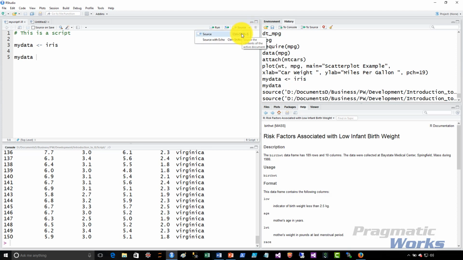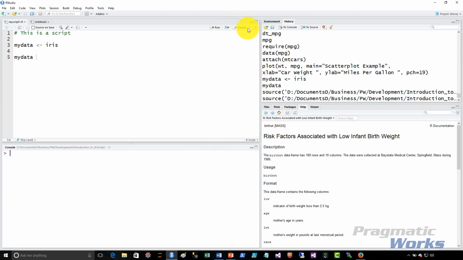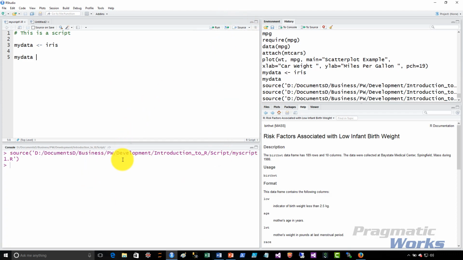But let's try it without echo. And let me, again, Control L just to make sure it's visible what we're doing. And if I do it without echo, it shows you the line that's running it, and that's it. And it's an important thing I'll pick up also there. Notice the line. This is something very common. RStudio does not reinvent the R language, and almost everything in RStudio already has a command equivalent in R. So what RStudio is really doing is just giving you a button so you don't have to remember the syntax, which I happen to like because I forget the syntax all the time. So rather than Googling things, you can now just use buttons, but you can do it directly.